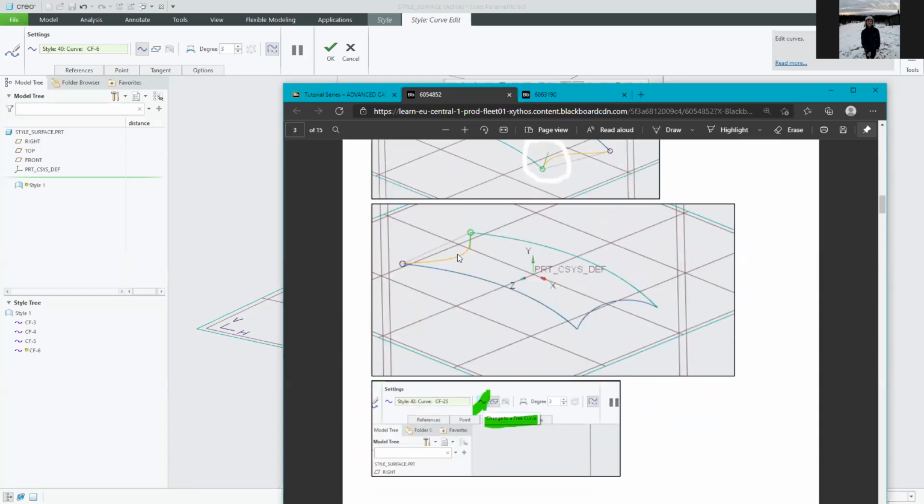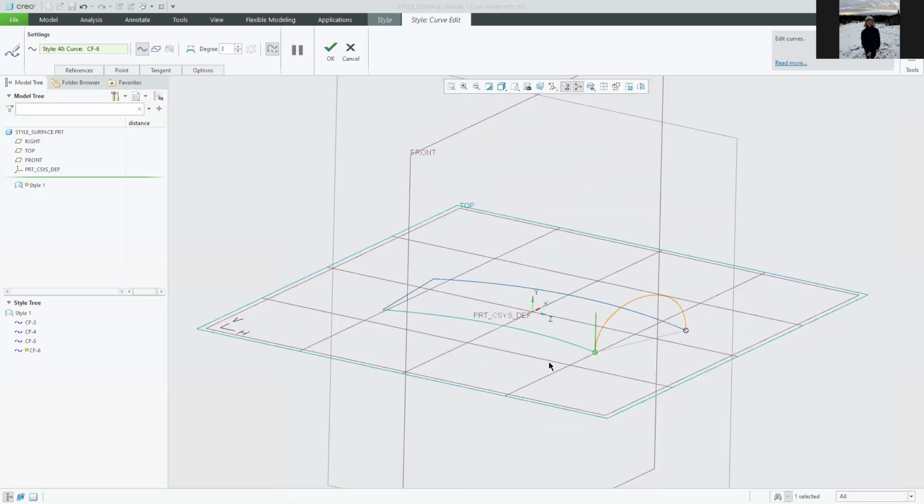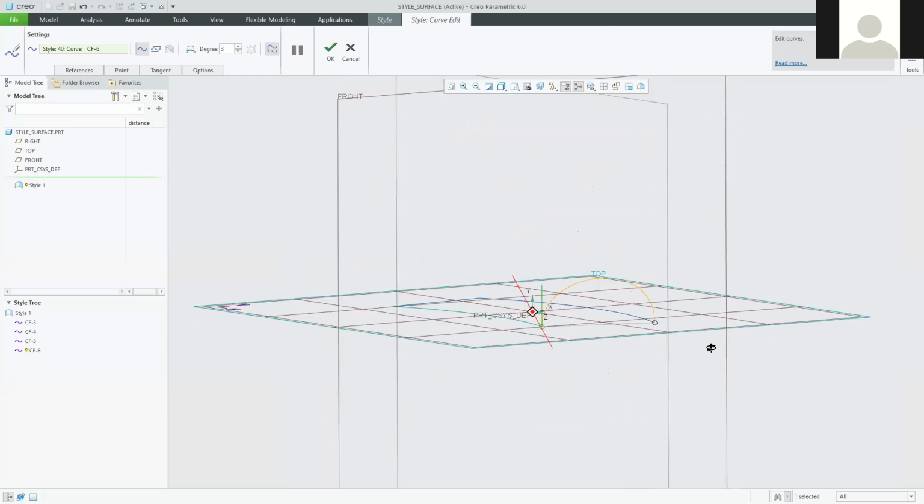So let's do the same thing to our straight line, or our straight curve, on the other end of the series of curves that we've created. So we're happy with this one. This one on this end, we're happy with. We put some curvature into it in the right direction.